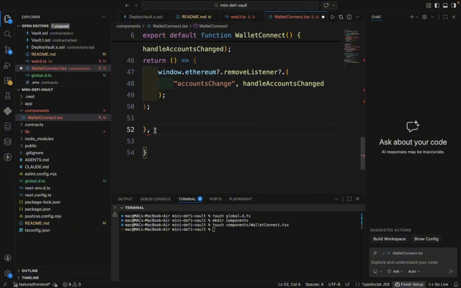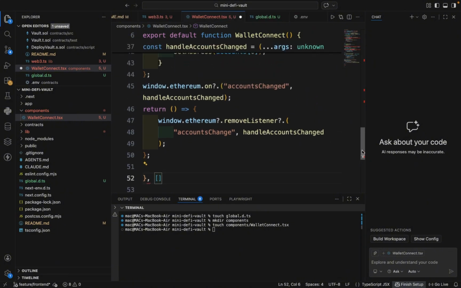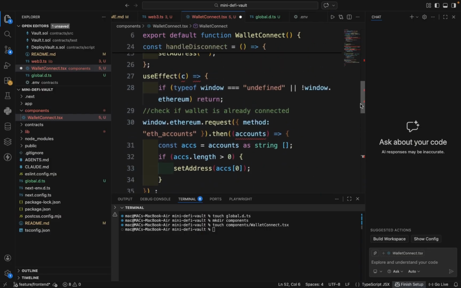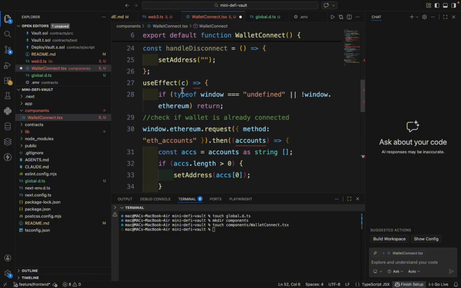There should be a bracket here. The problem in this place actually comes from this useEffect; this is the root of the problem.